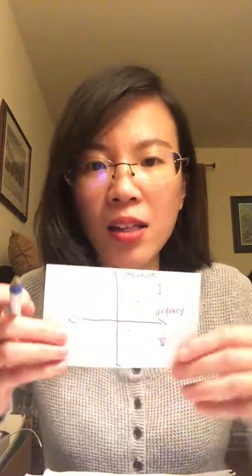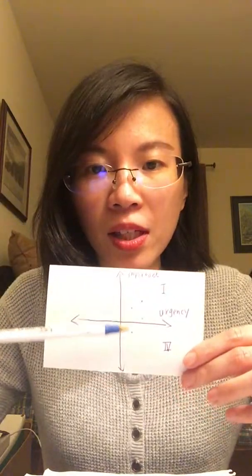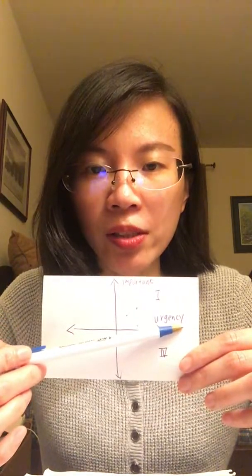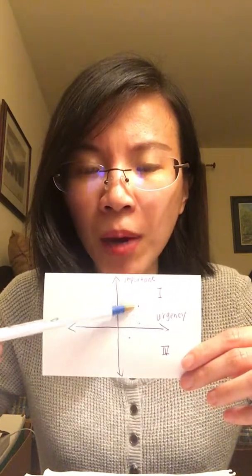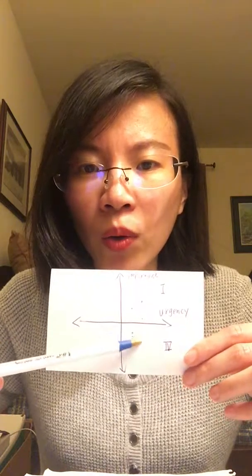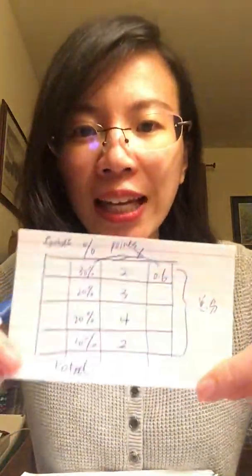So when we place the dots and narrow down from a few hundred to, let's say, 20 problems that are most important and most urgent, how can you tell whether a dot belongs in this spot or that spot, or even in the lower spots? How do you determine the right positions? That's what the second tool is for. The second tool helps you understand a little better why you place these dots in this position. This tool looks like this.